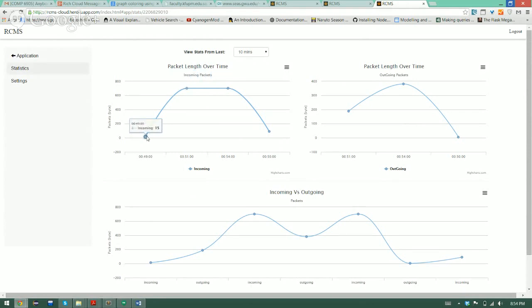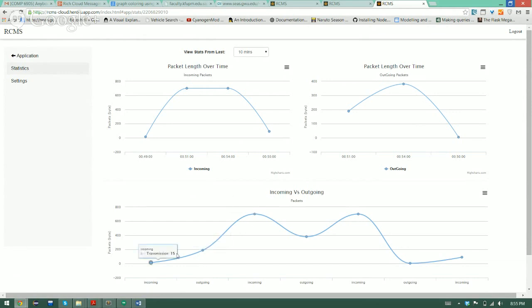Notice we barely make a kilobyte. This is incoming packets. Here is outgoing packets. And here is the incoming packets versus the outgoing packets.